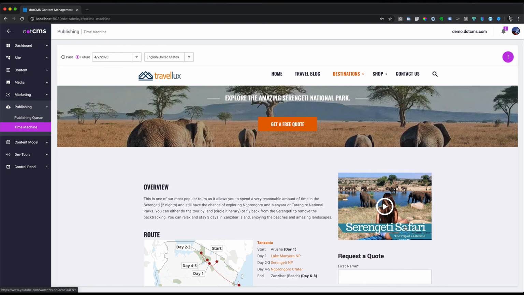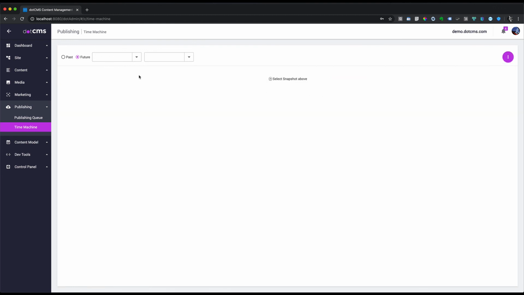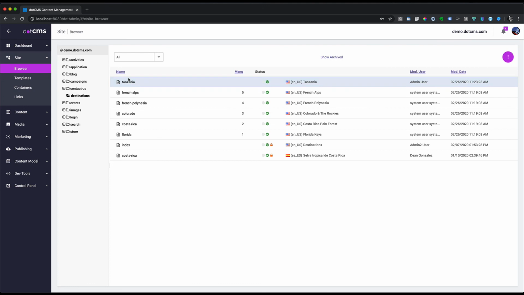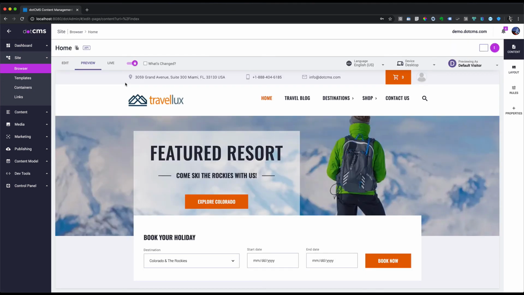So there's the time sensitive publishing of your content on your pages so that you can take any content model, add the dates, and then be able to test it and make sure that your promotions or events or any time sensitive content is going to then appear at the proper time. So those were just some of the features that I wanted to show you on the back end here in dotCMS to make the life of any content publisher very, very easy, and also have their control of the content very, very powerful. So now I'm going to pass it back to Stefan for the conclusion of our webinar.